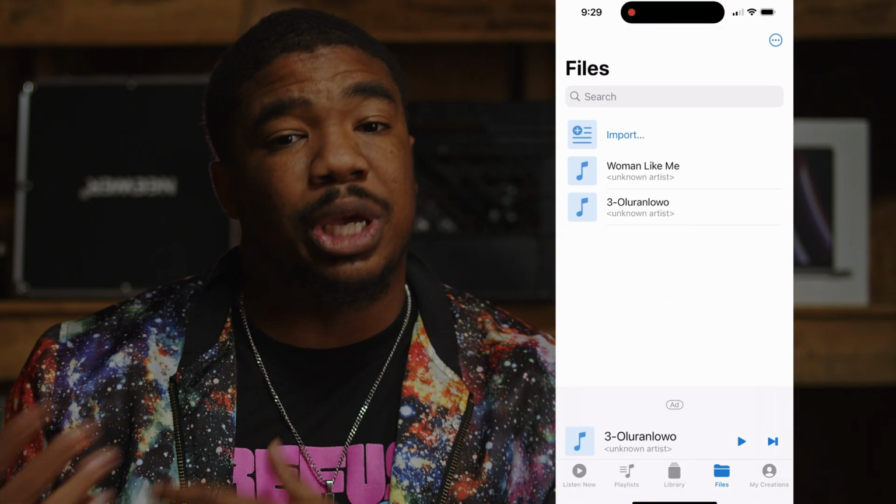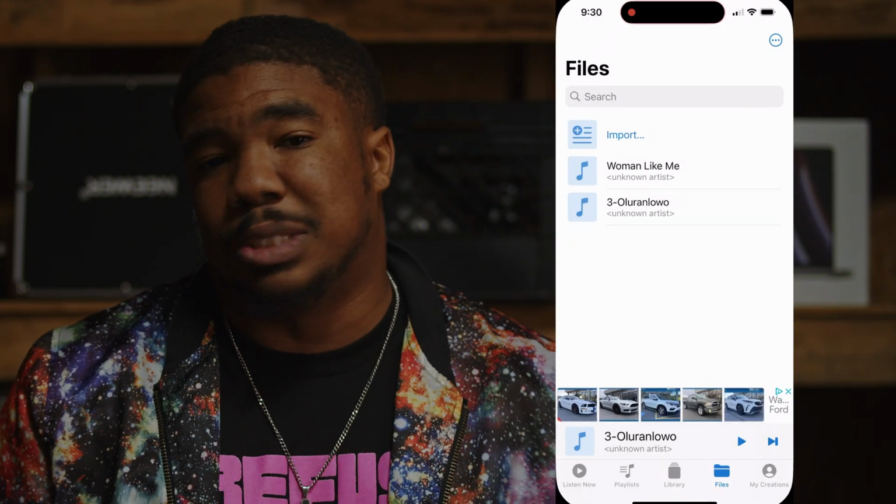The app that I like to use is called Music Speed. I mean, mostly because it's easy to use. You just throw the song on your phone, you import it into the app, and the rest is pretty self-explanatory.